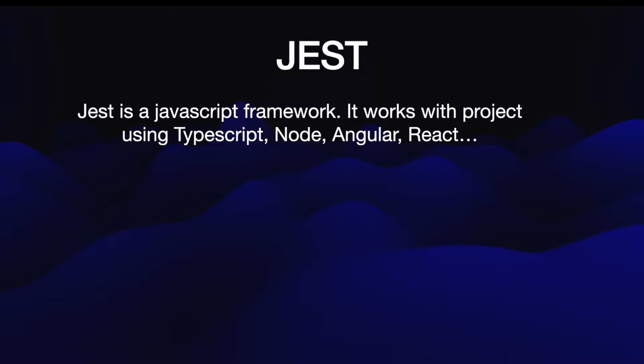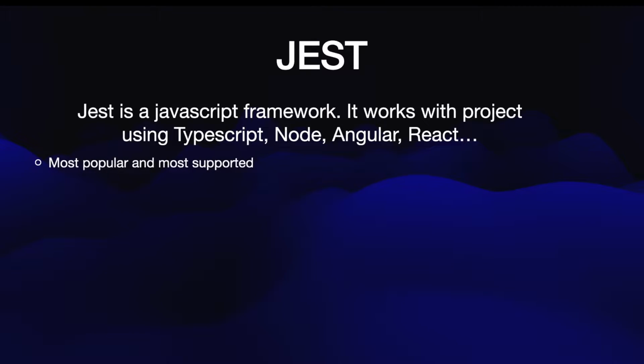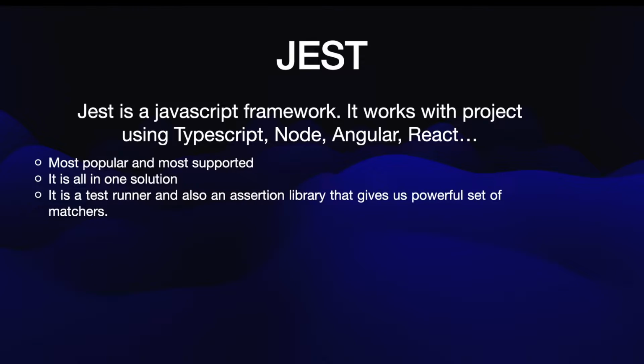So the question is, what is Jest? Jest is simply a JavaScript framework. It works with projects using TypeScript, Node, Angular, and many more. It is the most popular and most supported testing framework. It is an all-in-one solution because it is a test runner and also an assertion library that gives us a powerful set of matchers. We are going to be seeing all these matchers very soon.